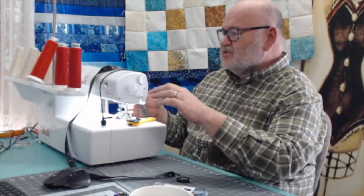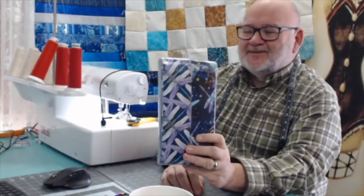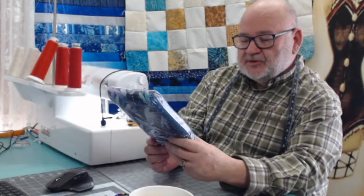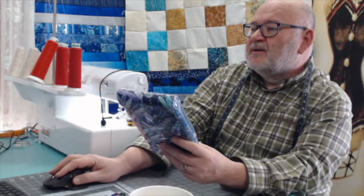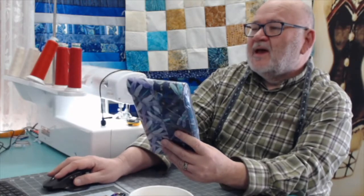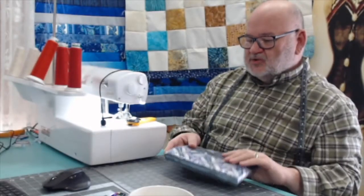So this is what I'm going to do next. I've been hoarding this one, and this is from Canvas Studios. There are 42.5 by 42 inch strips in there, and this is what I'm going to use now to make a rail fence quilt top. So I'm just going to open this up.